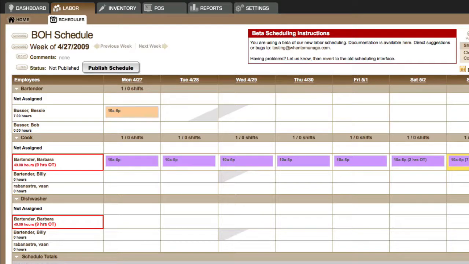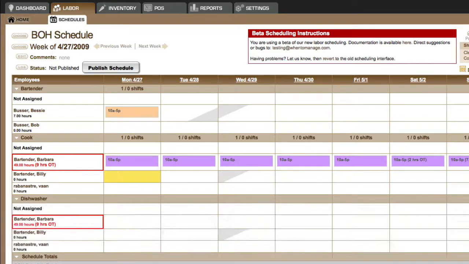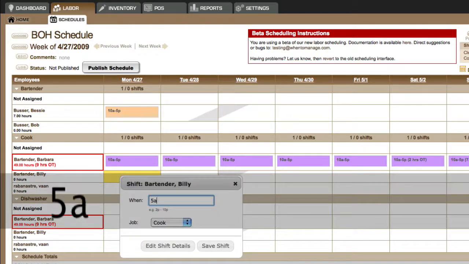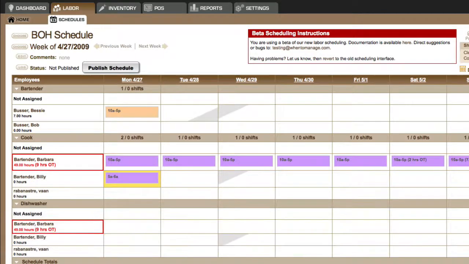Now you'll also notice that while I've been creating these shifts, the employee total hours and total cost have been updating. So we're going to make a note of this right here. We can see right now that the user has 0 hours. So if I create a shift from 5 a.m. to 6 a.m., it's going to save, and then the system detects that there's a new shift, and you can see it updated. We have 1 hour, and the total cost is $2.13 for this user.